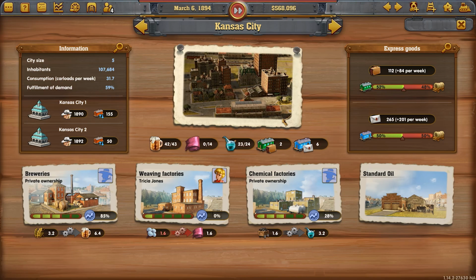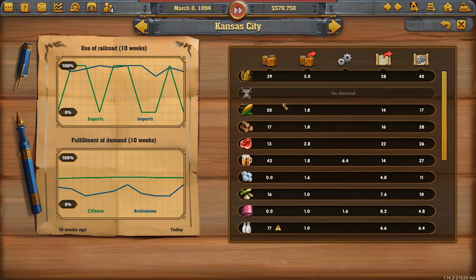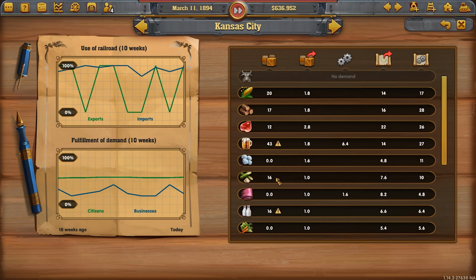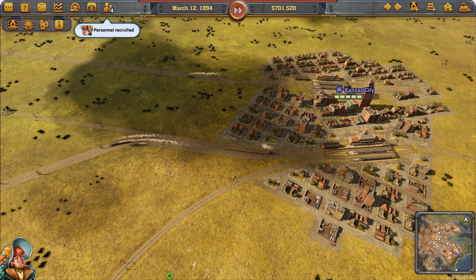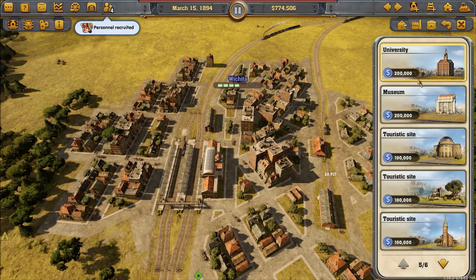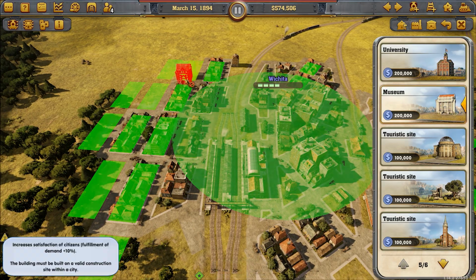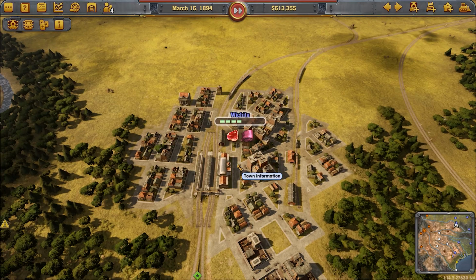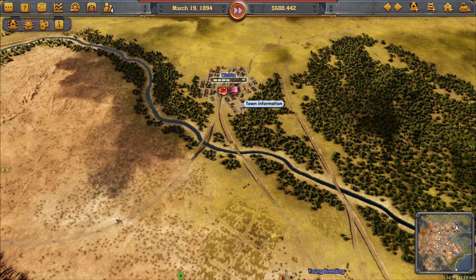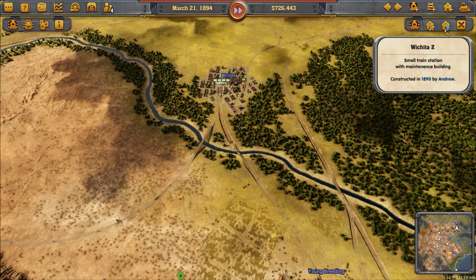Would be nice to get Kansas City growing a little bit further. But while they have this demand for cotton, which we are not going to fulfill, yeah, it's a bit difficult. How are we doing down here? Well, let's put a museum in Wichita, because why not? And perhaps we could even think about getting Wichita growing as well. See if we can get this one to 115.